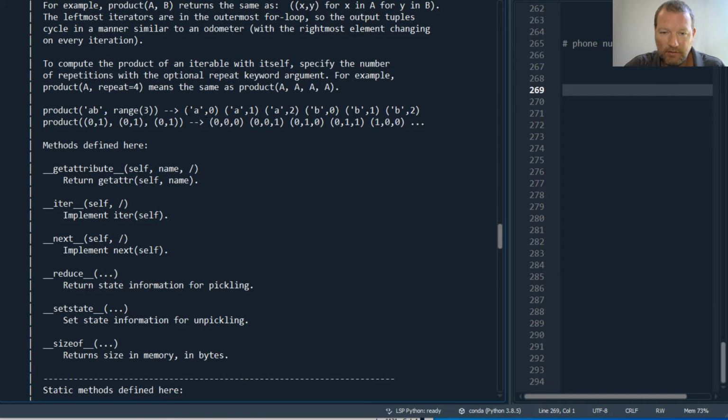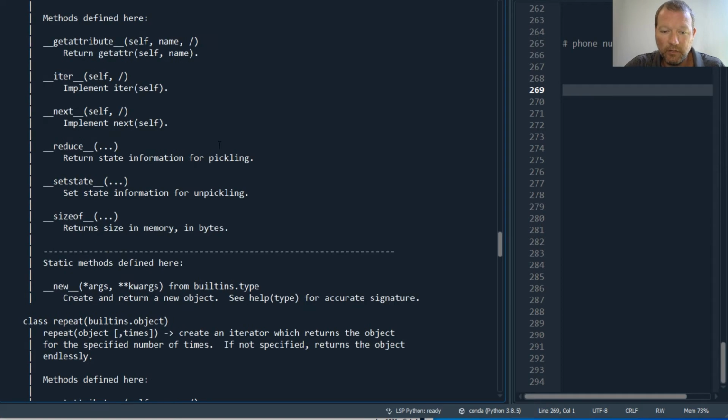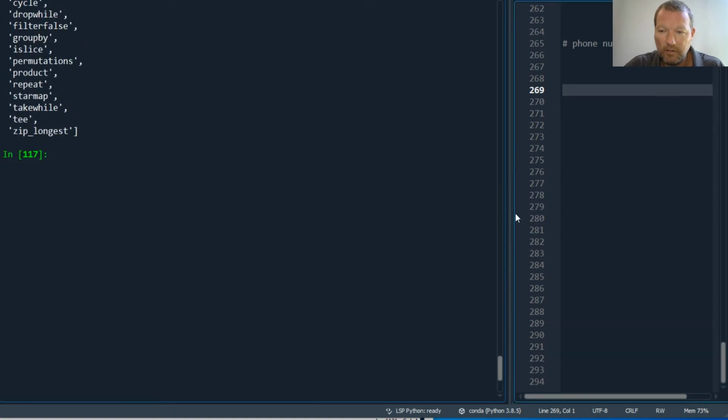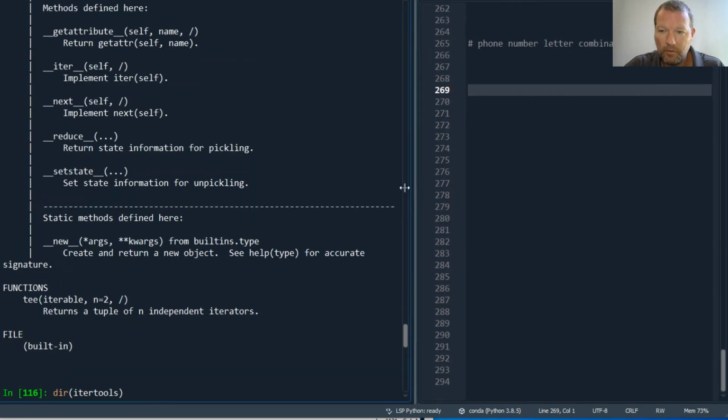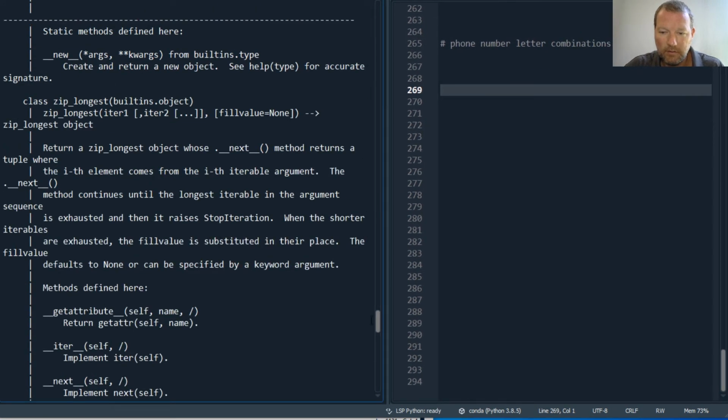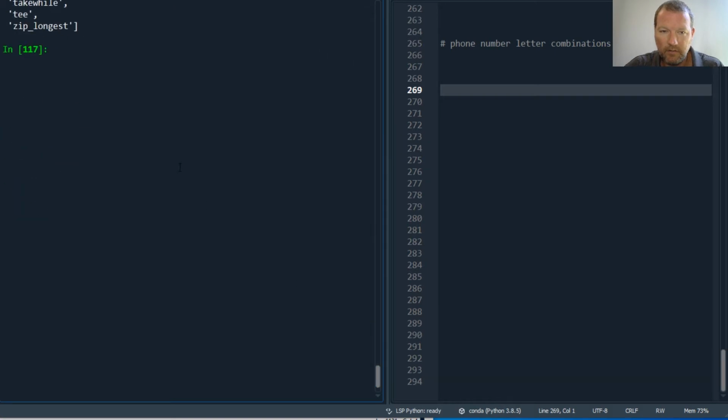So A and 0, A and 1, A and 2, then it moves to B, B 0. Aha! So we're going to be using product. Let's bring this in here.